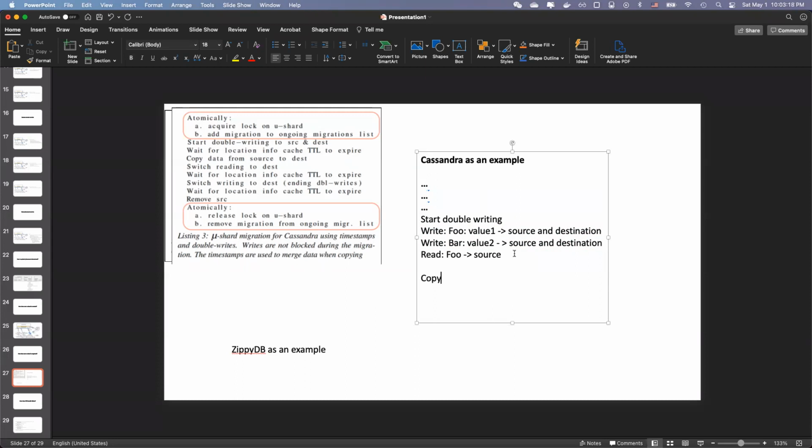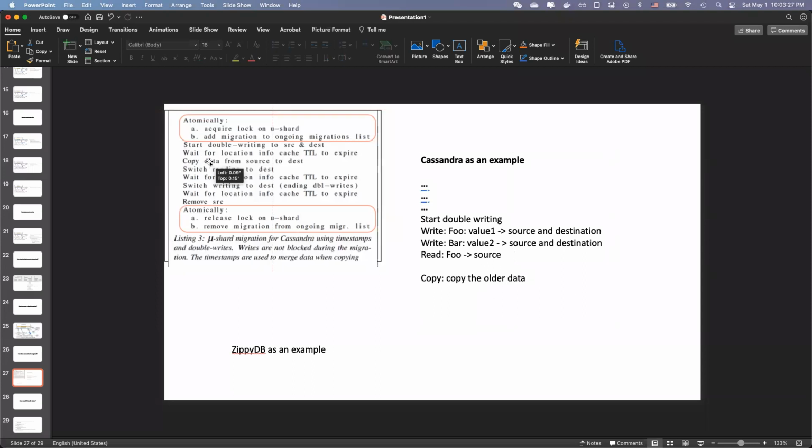So what happens for copy is actually copying the older data. This is what the copy means in this step. So once these three lines are copied to the new destination, I could safely switch reading to the destination, because the two places, source and destination, already have the same data.